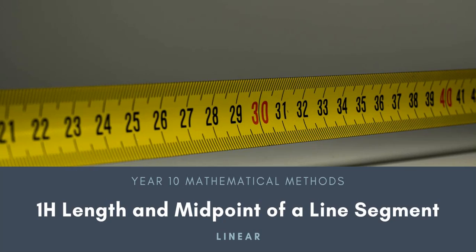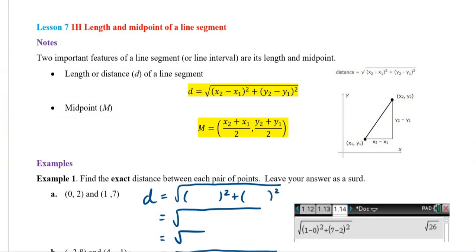Length and midpoint of a line segment. So there's no need to memorize these formulas. They are usually given to you on a formula sheet. You just need to know how to do them by hand and in the CAS as well. They're actually not as complicated as they initially look.